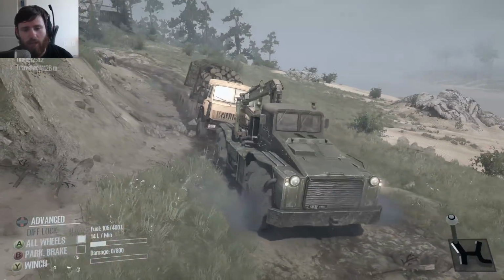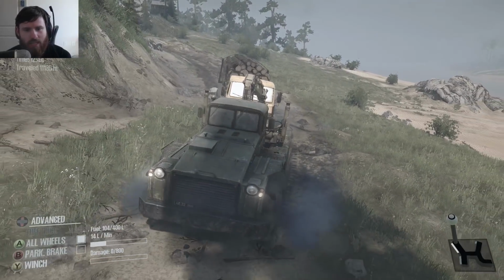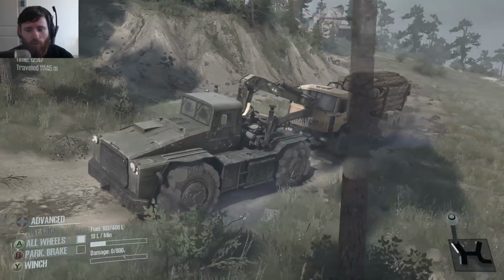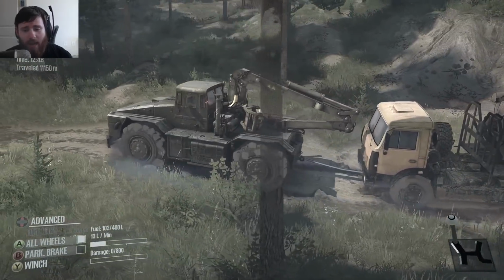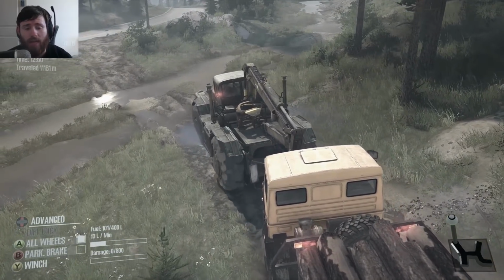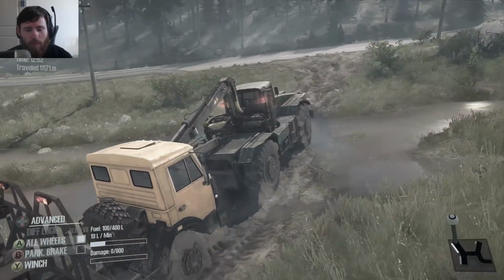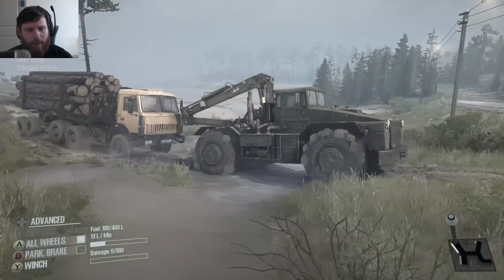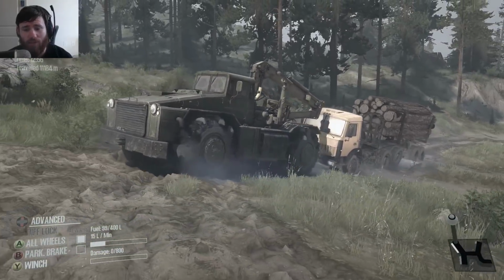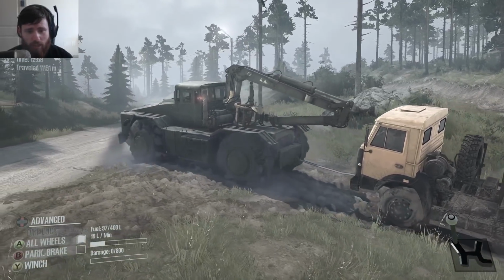Because straight down into there you drop off the side of a little rise in the terrain, which gives a lot of potential to roll the log trailer. And not only that, but it's muddy down there. And you know how much this thing loves mudding. Not the rig that we're pulling with, but the orange truck behind it. It absolutely hates mud, and I don't know why, it just does. It's one of those things that you just avoid with that orange truck.